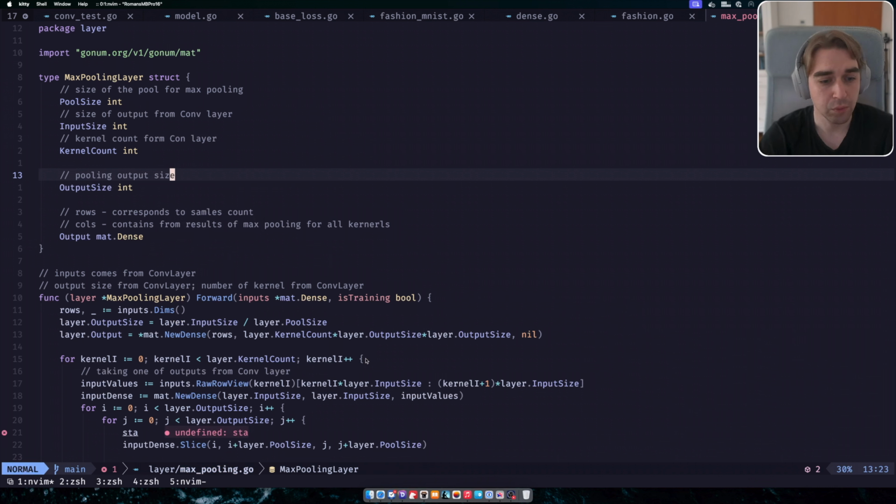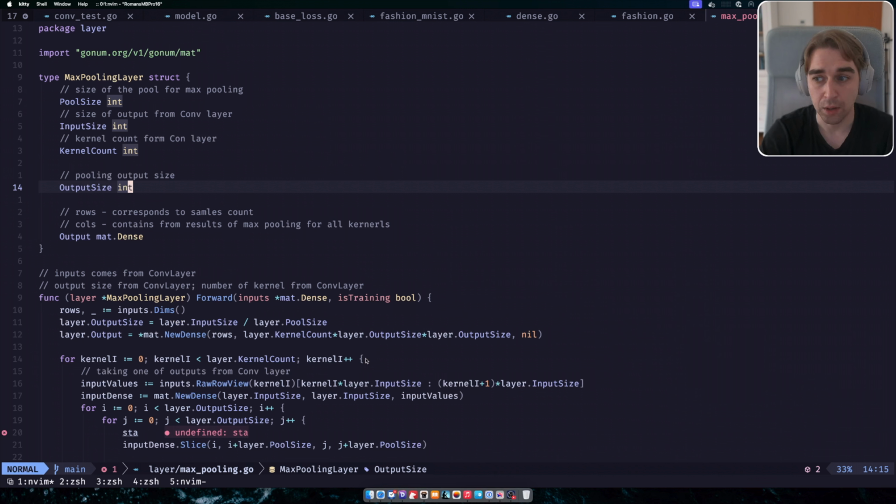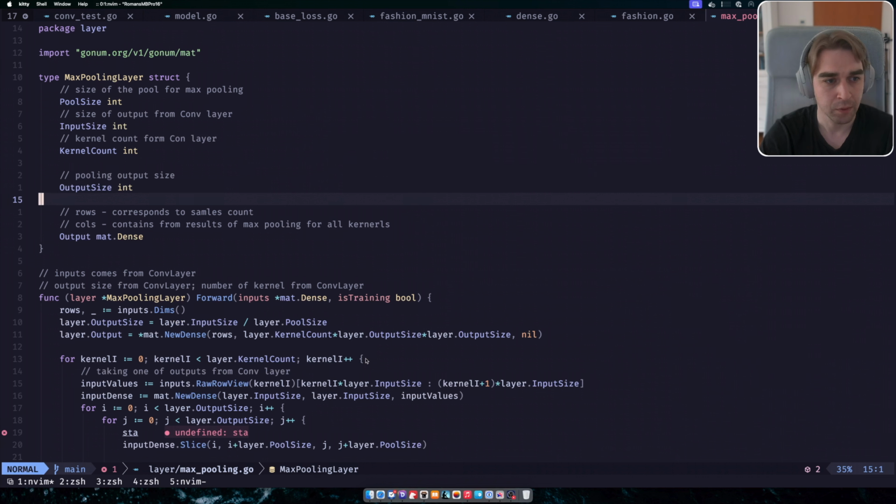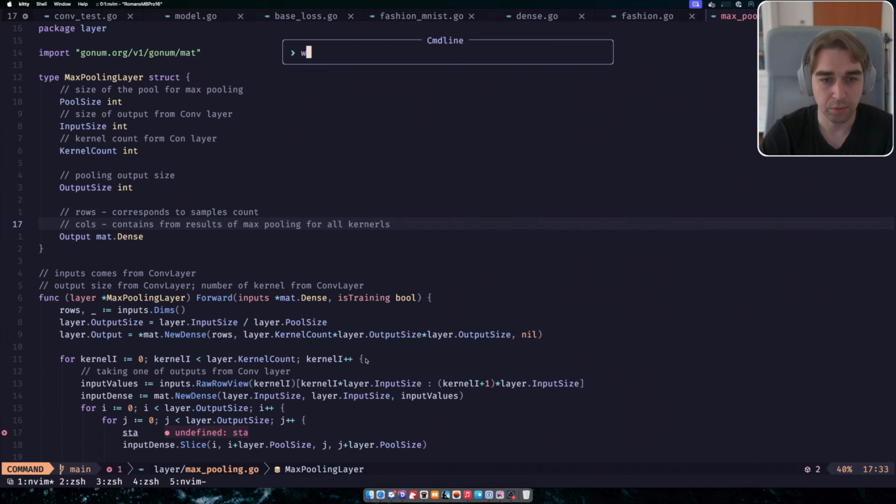And we will follow the same approach, so we will have the output size, so we'll know how many kernels we had, and the samples contain the results of MaxPooling for all kernels.